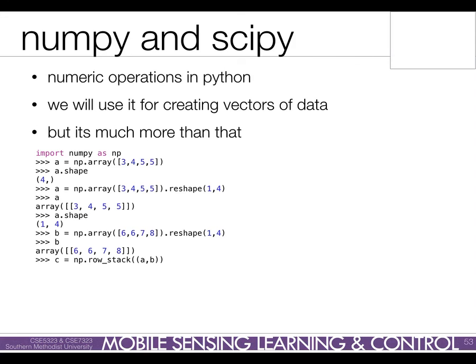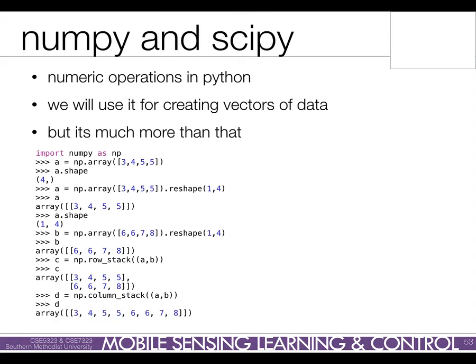Okay, so if I were to call c equals numpy.row_stack right here, and then I give it a tuple, right? You can see this is a tuple of a, b right there. What is it going to do? It's going to stack the rows on top of each other and make a matrix. Bam. Just like that. Look, it's a matrix. That's wonderful. What if I do column stack? Same thing, but make a longer vector. Awesome. We are now experts at NumPy.